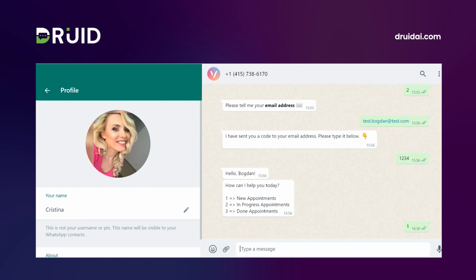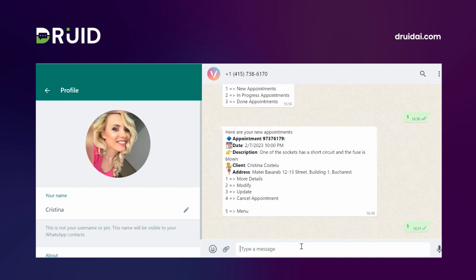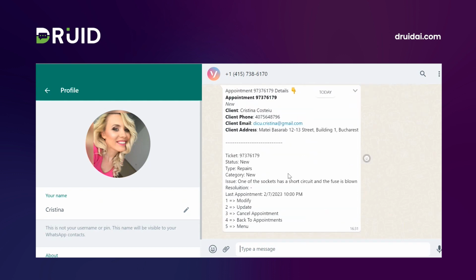I have a different menu as a worker that I can define, and I said right here that I want to see the appointments that were done for me. This is the one that I just scheduled earlier. I see the date when it is scheduled. I see the description, what the tenant added. I see the client, we call it client name. Actually, this is the tenant name, and the address where I should go. And if I want to see more details about that, I can easily ask the bot to bring more details from the system.